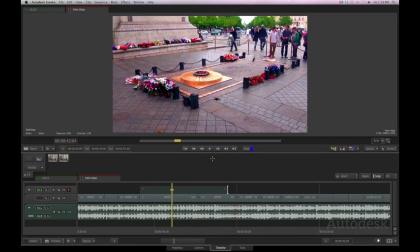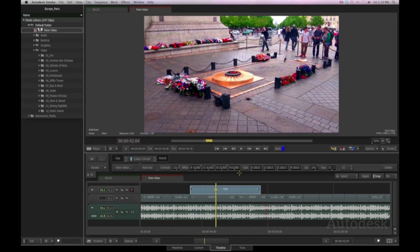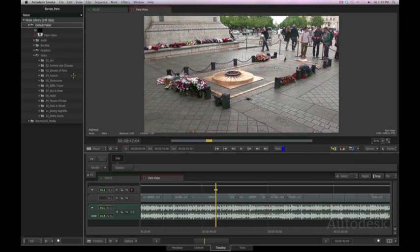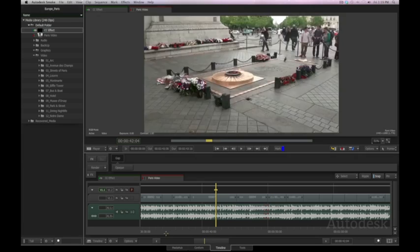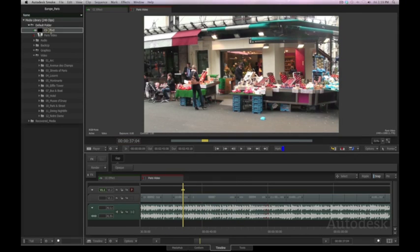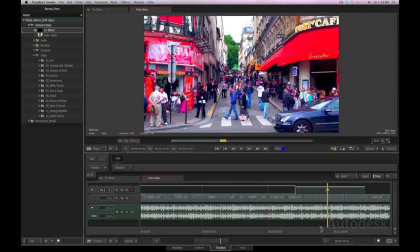Also, let me hold my 1 and hit my left arrow key to bring back my media library. And if I take this and I pick it up, I can put it in my media library. Now I've got an effect in here that I can come in and rename, CC effect. Then I'm over here and I'm working and I say, let's take this clip back into here. I drop my gap effect over some other clips. So I dropped it in the same clip there, but you get the idea. I can bring it over here. I can extend this duration. I can repurpose this. So very powerful workflow.